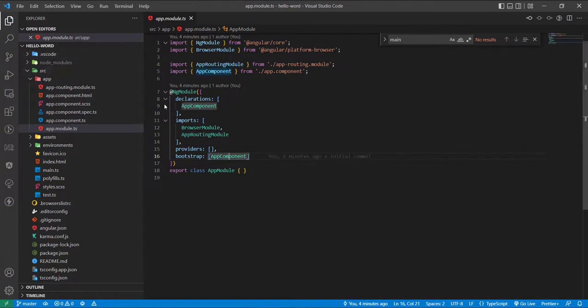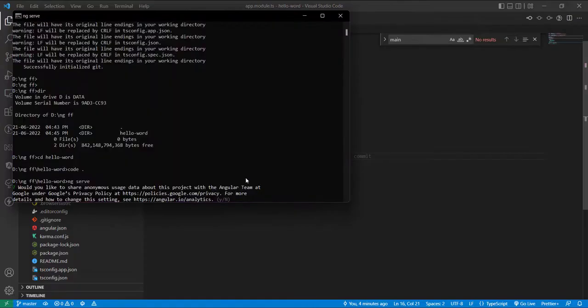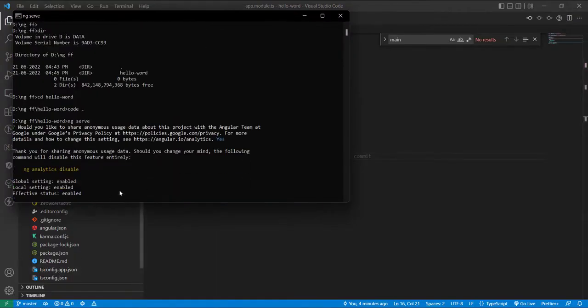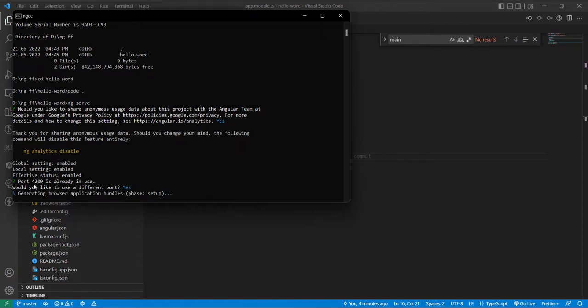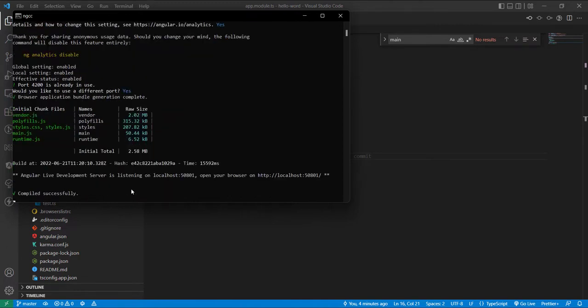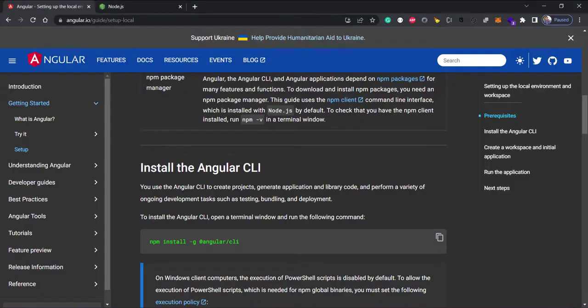I just wanted to show you the application running. It is yet to run. I just wanted to show you the output of this first application in this video. Actually, I currently have another application running on port 4200, which is the default port for Angular. So it's asking me if I want to load the application on some different port, and that's what I did over here. Angular will choose a different port and run the application there. As you can see, Angular now runs my application on this port. If I go to this port, this is the hello world Angular application, the boilerplate application that Angular gives us from scratch.